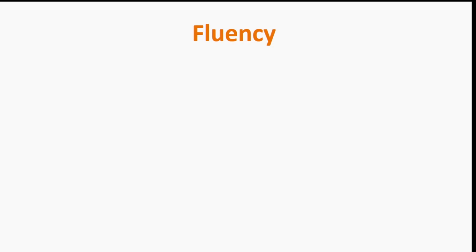Let's start with the first of the 4 grading criteria, fluency and coherence. And what can you do to prepare for your test and increase your score? Well, fluency is basically about your speaking speed. My first piece of advice is to get familiar with the test. By being familiar with the test, the types of questions that get asked and how to answer them, you're going to be able to speak much more fluently in your test. It'll also make you feel more comfortable and relaxed.